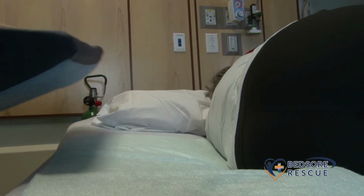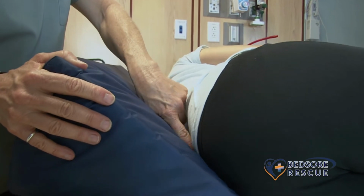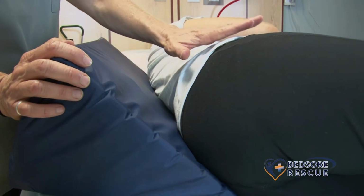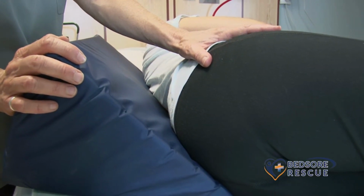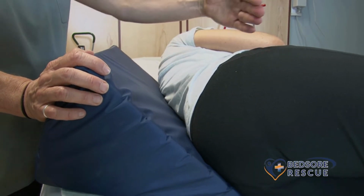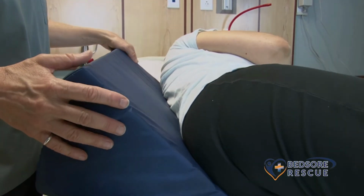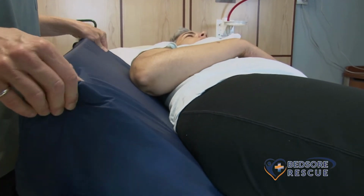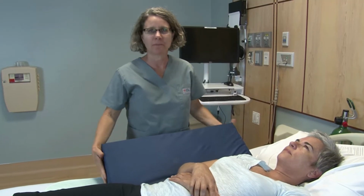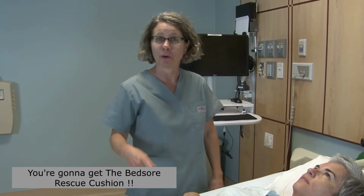A typical wedge may solve some of these problems, but as you can see, when you place the wedge firmly under the person, not only do you get direct contact with the sacrum, but the greater angle will actually cause the person to be well over 30 degrees, and there's excessive force on the trochanter again. And the lateral force from the person's body weight actually pushes against the wedge to the side. So as time goes by, the wedge shifts and the person shifts, and eventually she's right back on her sacrum again. So pillows bottom out and wedges slip out. What are you gonna do? You're gonna get the backbone turning wedge.